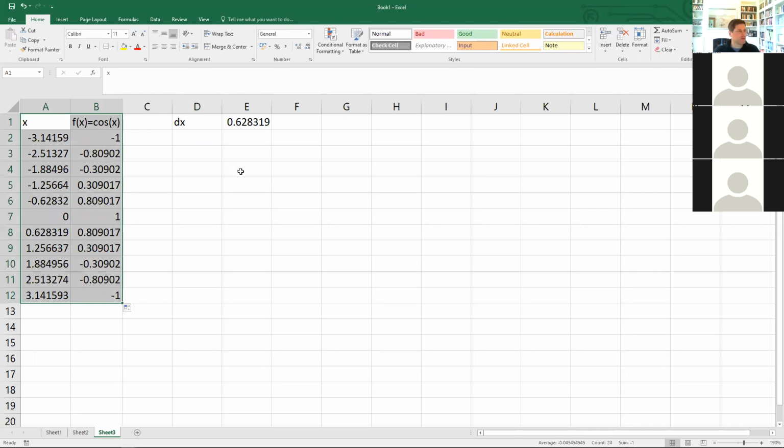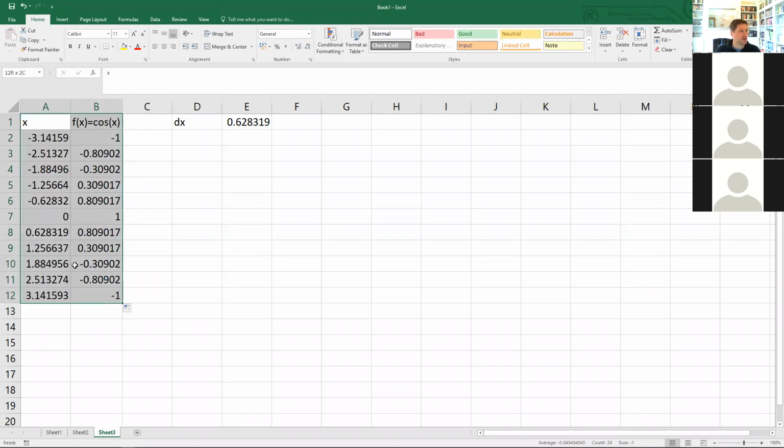And just keeping on the chat as I'm going along. Would we be tested on how to do this in Excel, or is this a demonstration? This is a demonstration. Your coursework that we set you, which is worth 30%, is likely to use Excel. So we would expect you to develop these skills and to be able to do your coursework using Excel. And the exam after Christmas, we probably won't be asking you to use Excel in that.